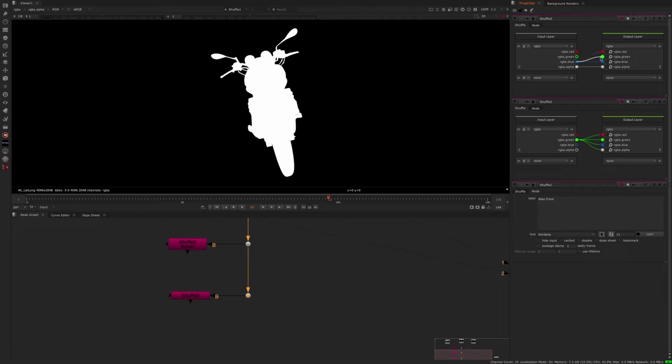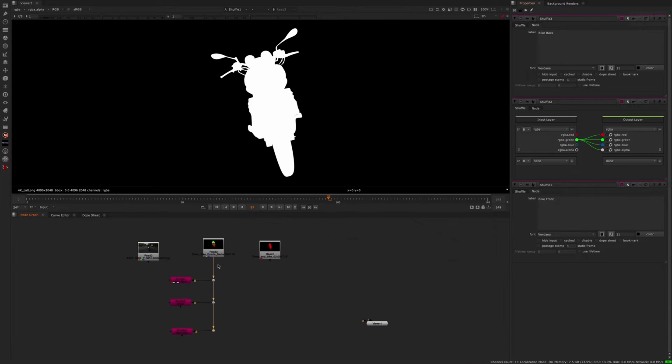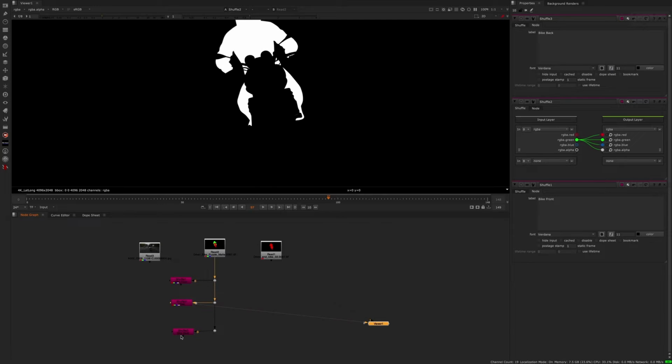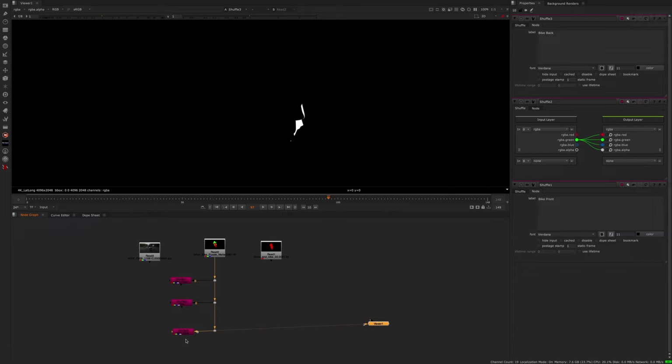I'm gonna hook that up here, here, and of course, most importantly there. And that's the bike back. So now I've got my bike front, my driver, and my bike back.